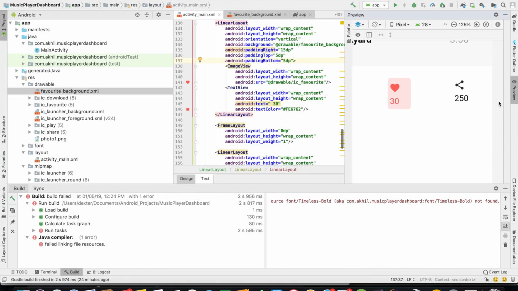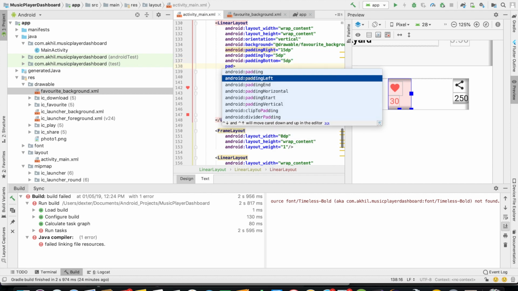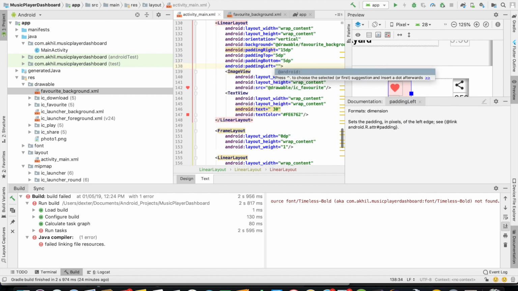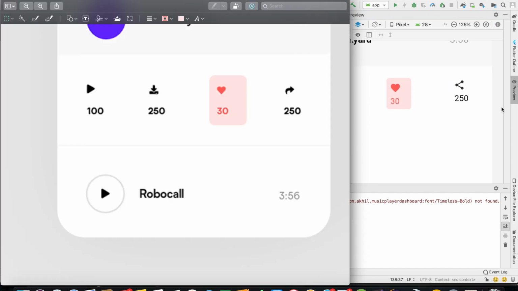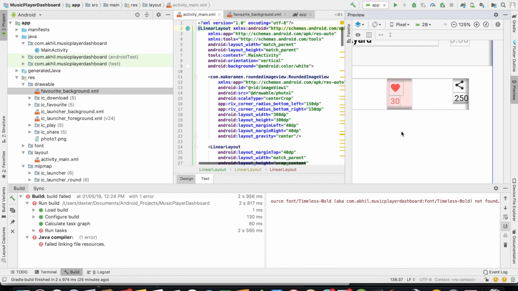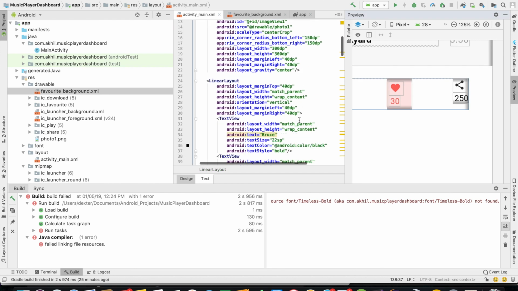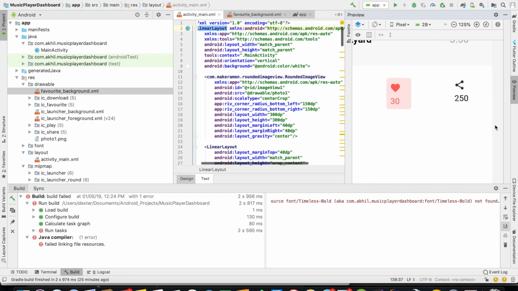Okay, I need left padding as well. Padding left is 3 dp. Okay, it's close to the UI. We'll keep this as it is, then we can modify it. The padding you can modify as per your needs. Now this looks fine.